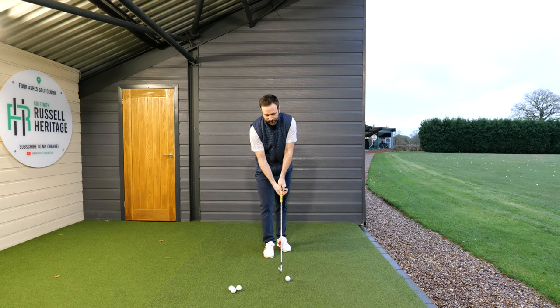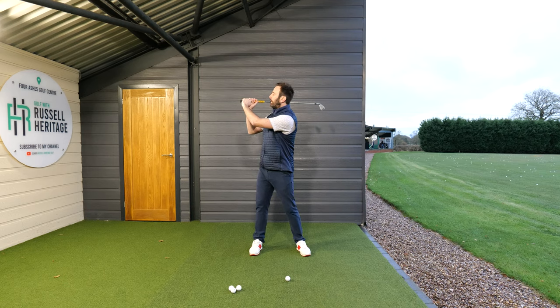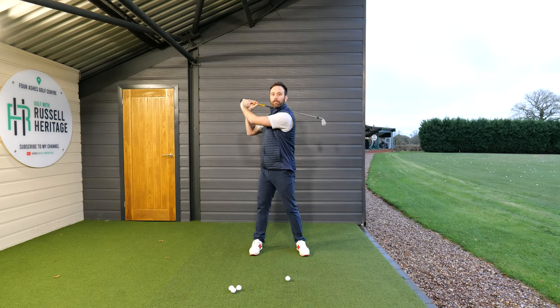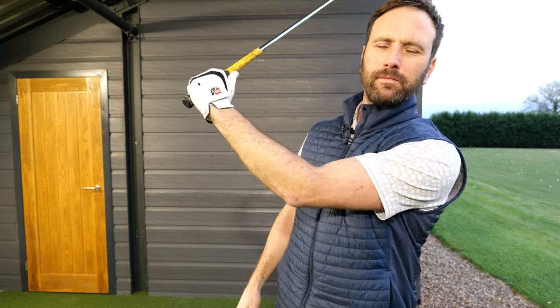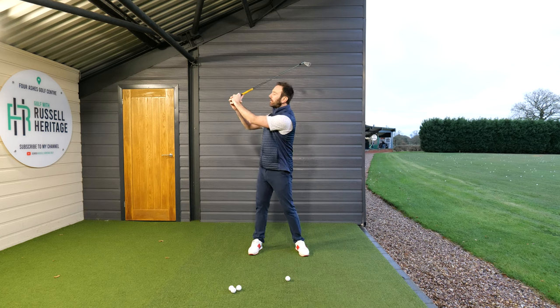There are two key positions I want to talk about when it comes to grip pressure during the swing. The first is the backswing. The biggest problem I tend to see is either the arms bend too much or there's a re-grip — where part of the original grip position comes away from the club, creating a dropping or over-swinging problem. If I re-establish my grip with the heel pad back on top of the club, you can see it re-orientates the club. Returning the club face square is the hardest thing in golf, so you must maintain the same grip pressure and position throughout the backswing.